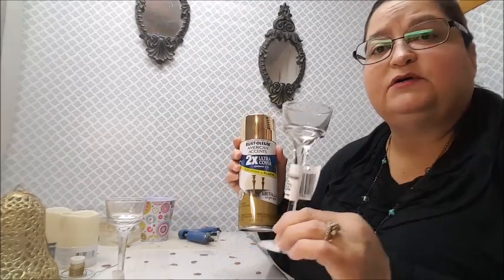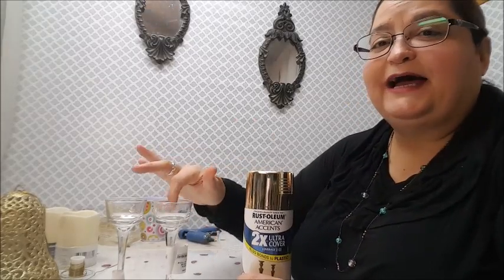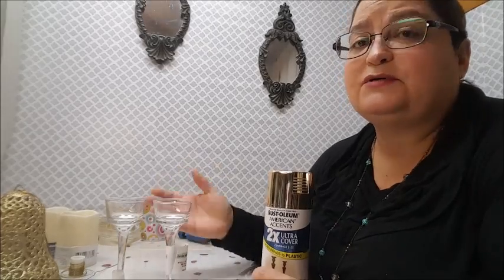Now, you don't have to paint them gold. You can leave them just like that. But I wanted to paint them gold because that's how I saw it on the video, and I want to hide that part where the styrofoam's going to be, so you're going to want to paint that or just cover it with something.